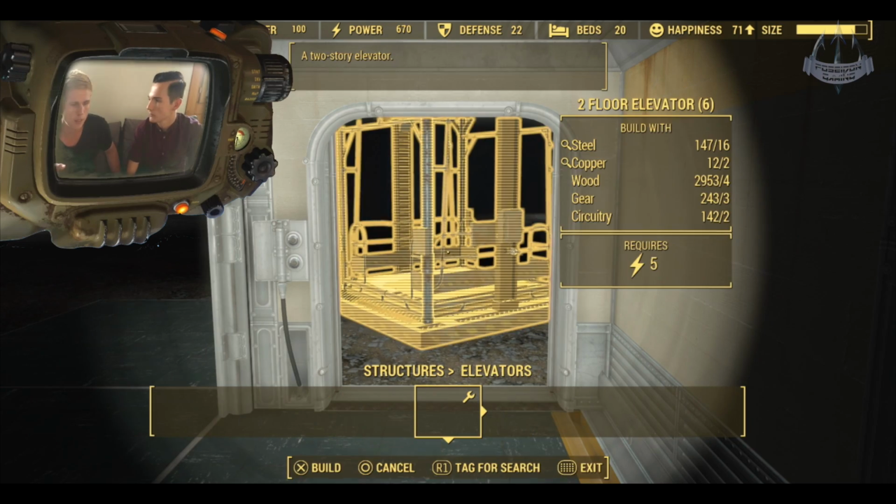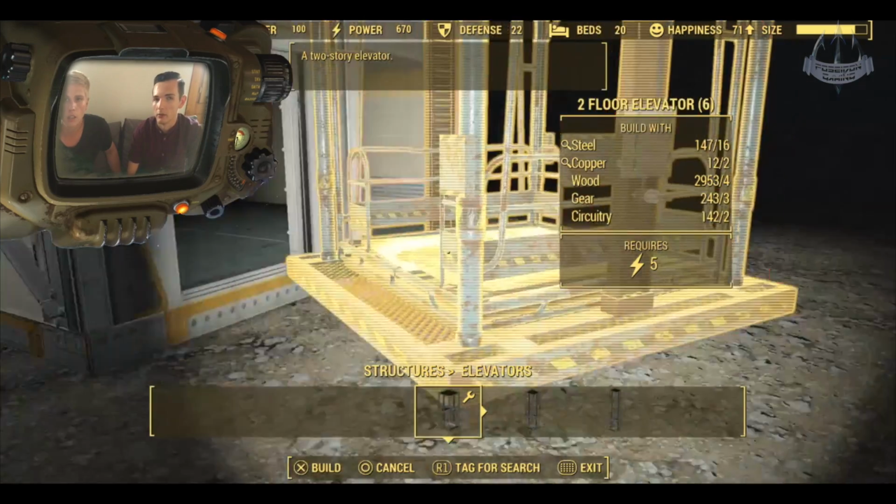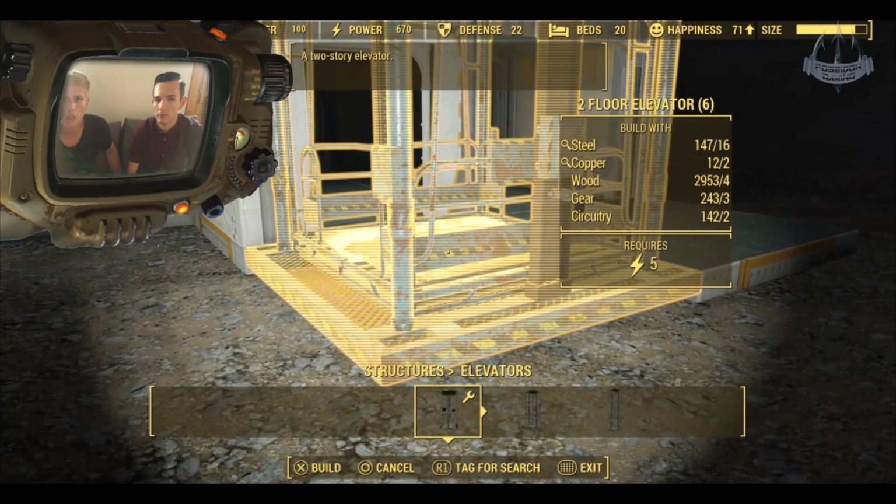Wait, so you're telling me you can't build an elevator without having a doorway? Yeah, you can, but I don't know why you would want to.